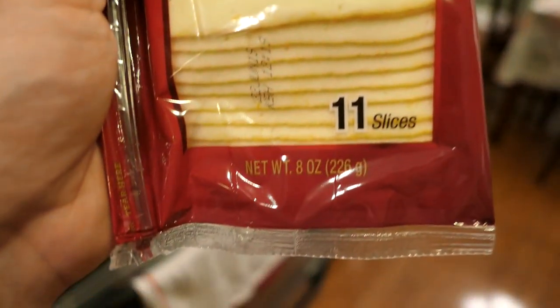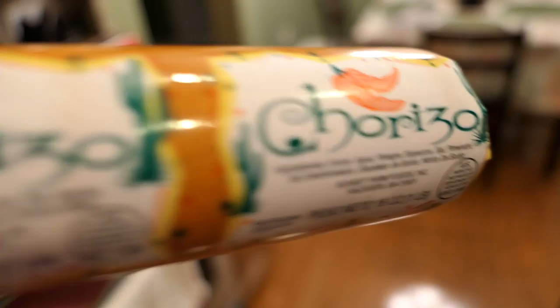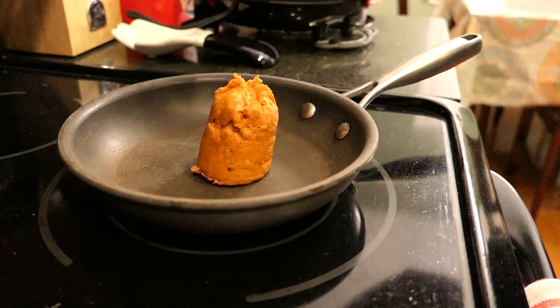To go along with our margaritas and our Mexican-styled food, we're gonna have the funnest thing to say in Mexican food — queso fundito! Chorizo fundito! We're gonna make queso fundito. You need half a pound of monster cheese — pre-sliced is okay because you're gonna grate it anyway — and one quarter pound of chorizo sausage. This is a whole pound so we're only using one fourth of it. Apparently those are the only two ingredients for queso fundito.